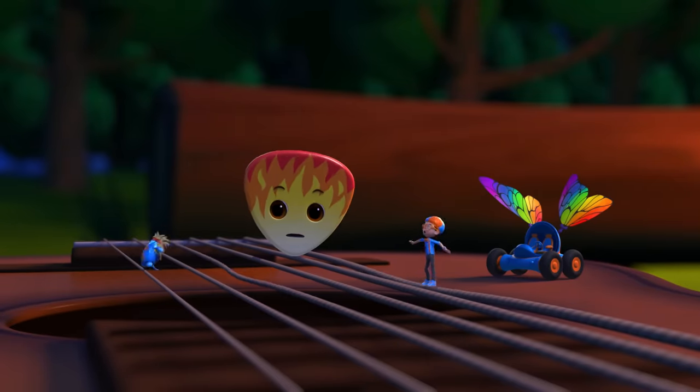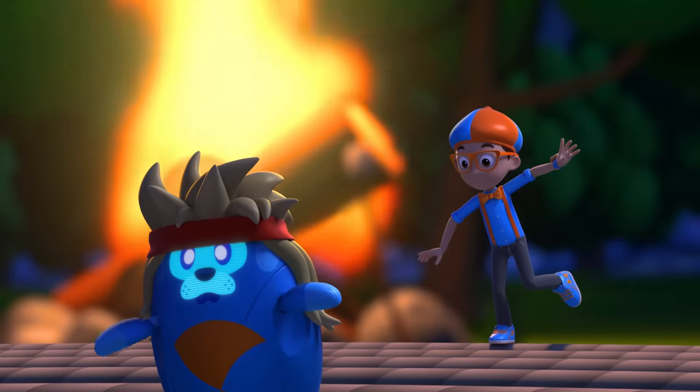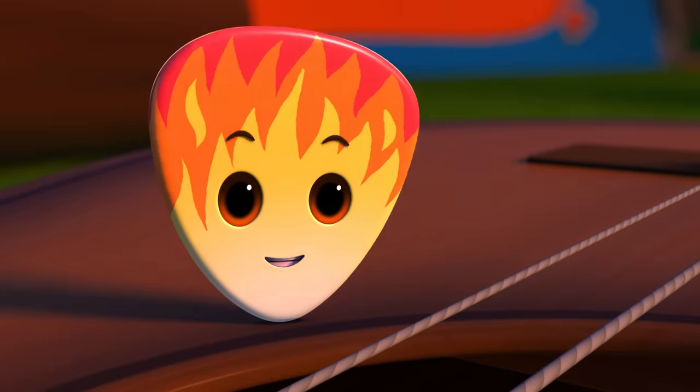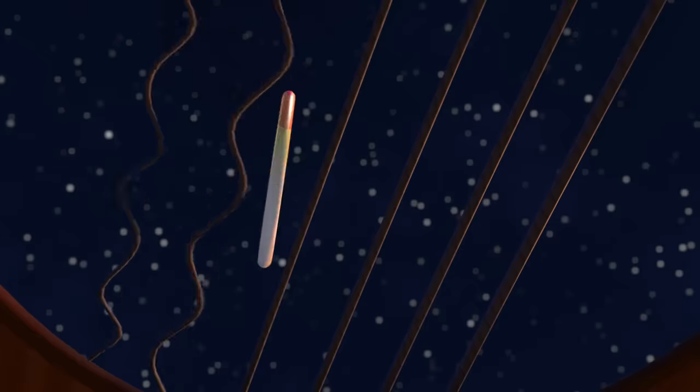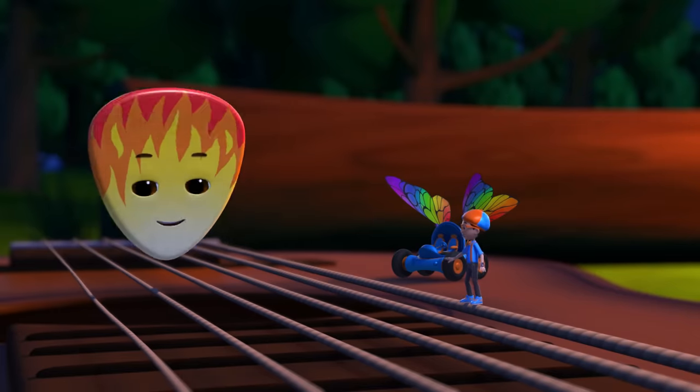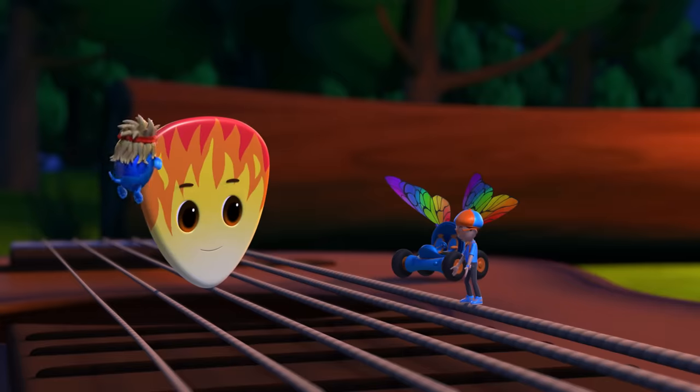Whoa! You're right, D.Bo. My string is much thicker than yours. I bet it's harder to balance for you. The faster the string goes back and forth, the higher the note! How do you make other notes on a guitar?